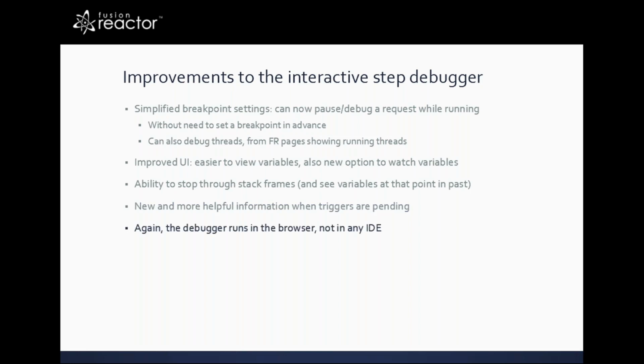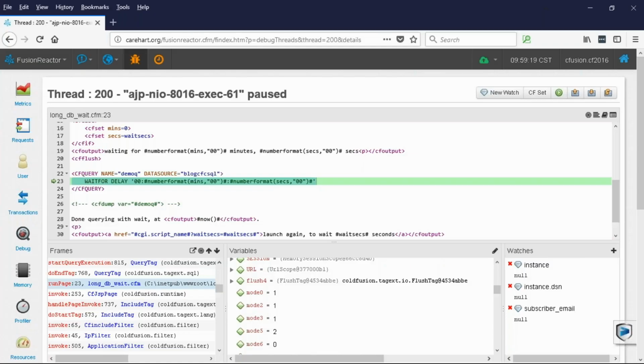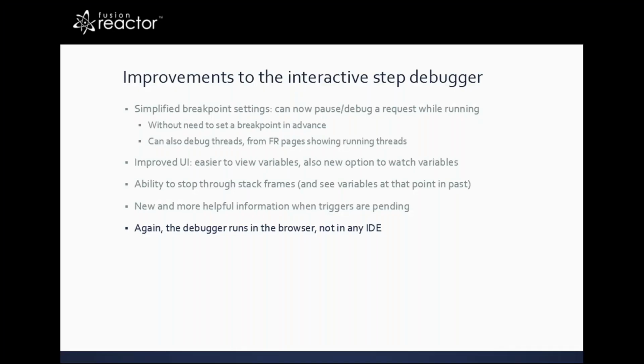I want to repeat the point that the cool thing about this debugger, for those who maybe weren't paying attention earlier, is notice I'm just sitting in FusionReactor's web interface in the browser, looking at my website. I'm not loading up into Eclipse or CF Builder or any other IDE. I'm just using the web interface to literally step through my code. And again, this is secure because you have to be logged into FusionReactor, and you can even limit who's using FusionReactor, who's allowed to do what. And again, that's covered in other presentations about how there's different classes of users in FusionReactor, and you can limit who's allowed to do some things and who's not allowed to do other things.